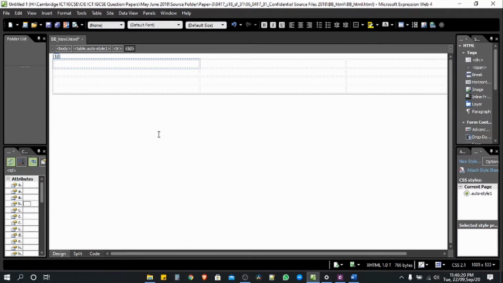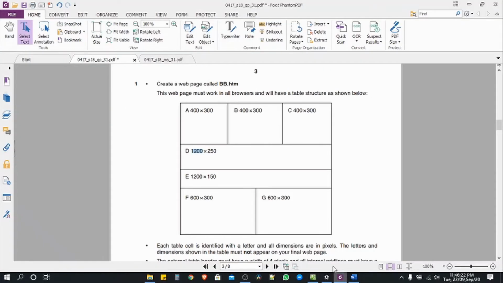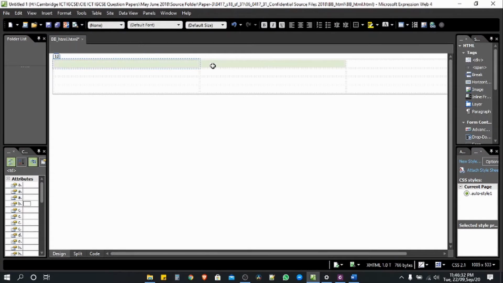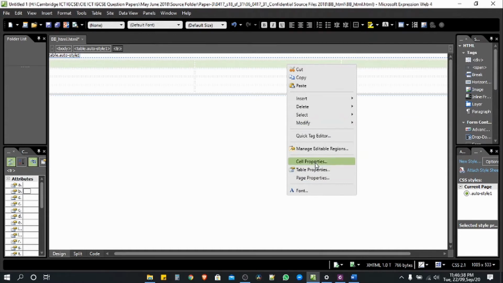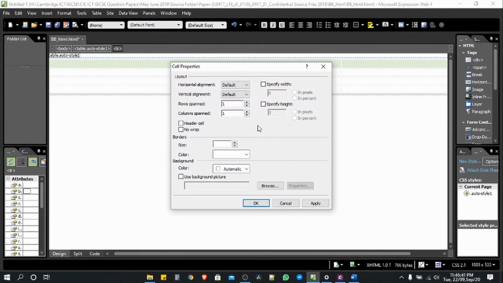Okay, so in here the first 3 cells are of equal width and height. So let's select the first 3 cells, then click the right button, and from modify, not actually, cell properties, let's specify the height and the width.